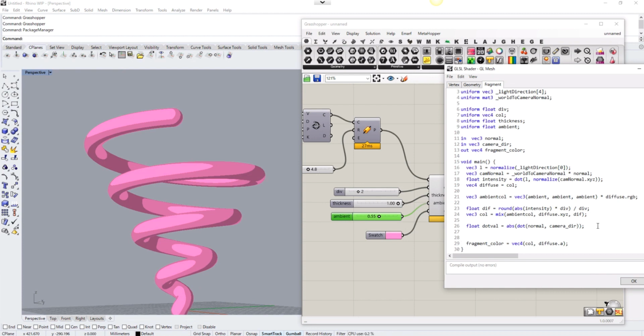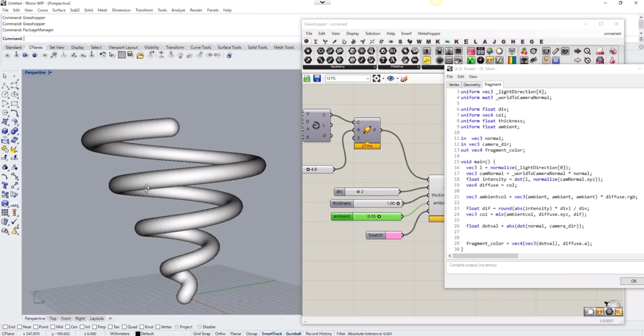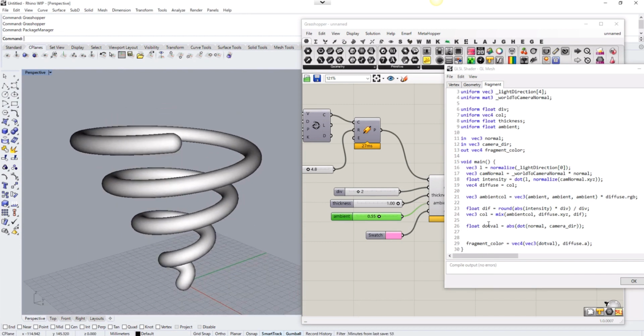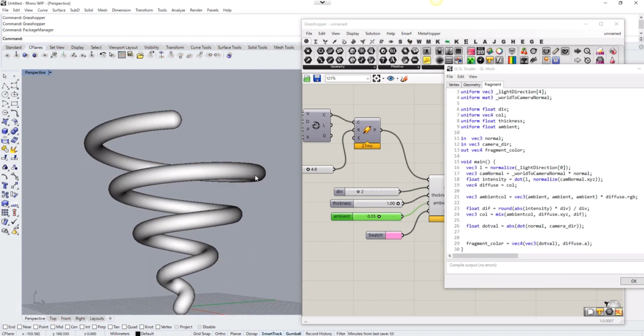Now let's also check this dot value by setting it into a color to see how it looks. So vec3 dot val, and right now the value of this dot product looks like this.